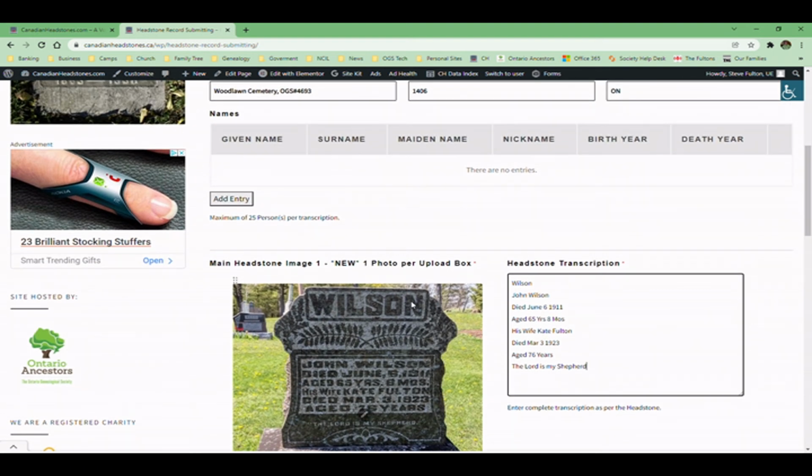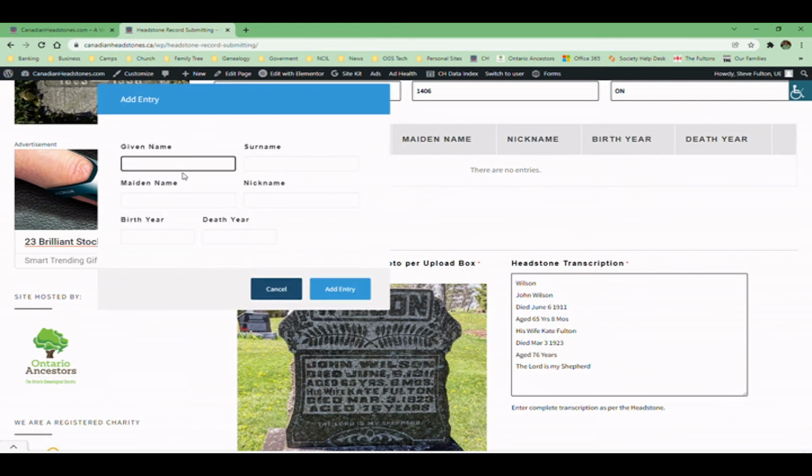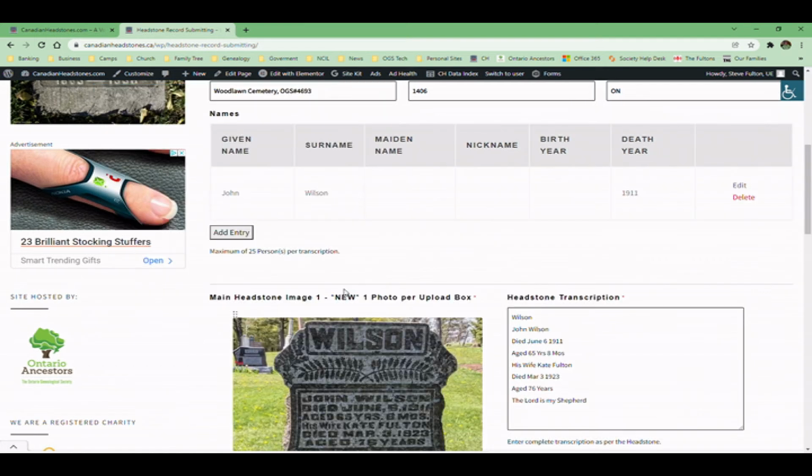Then finally at the end, we need to enter the names of those who are on the headstone. So up here we can click on add entry, and we're just going to put in John Wilson. No maiden name, no nickname, birth year is not listed, so the death year only for John is 1911. Add entry.